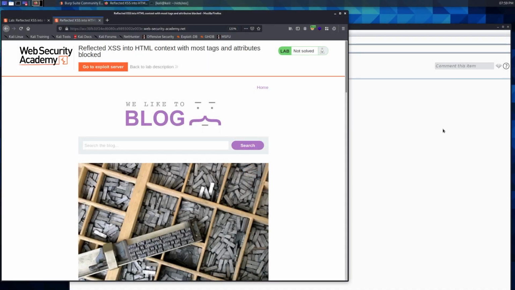Cool, so let's just go ahead and start diving right into our example here. So we're using the Portswigger Web Academy, but I'm not really trying to show you how to solve this lab. I'm just using it as an example to kind of showcase this reflective cross-site scripting and give you an idea of how it works and what it does.